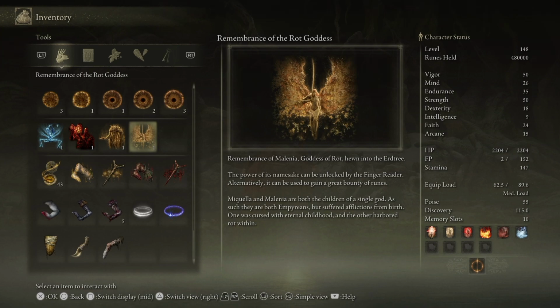Remembrance of Malenia, goddess of rot, hewn into the Erdtree. The power of its namesake can be unlocked by the finger reader. Alternatively, it can be used to gain a great bounty of runes. Mikella and Malenia are both the children of a single god. As such, they are both Empyreans, but suffered afflictions from birth. One was cursed with eternal childhood, the other harbored rot within. Interesting. Yeah, I guess I didn't know a whole lot about Mikella.